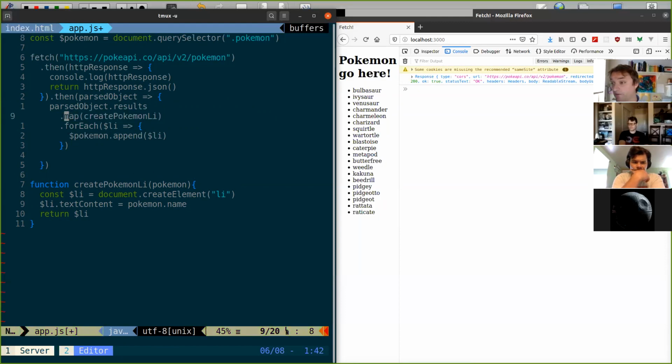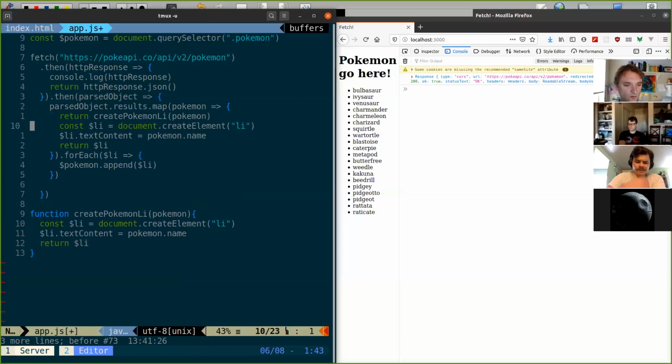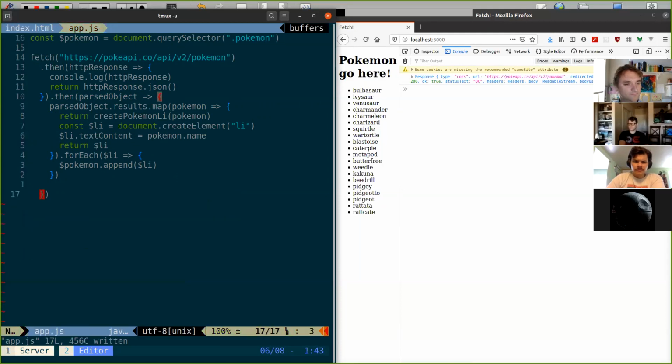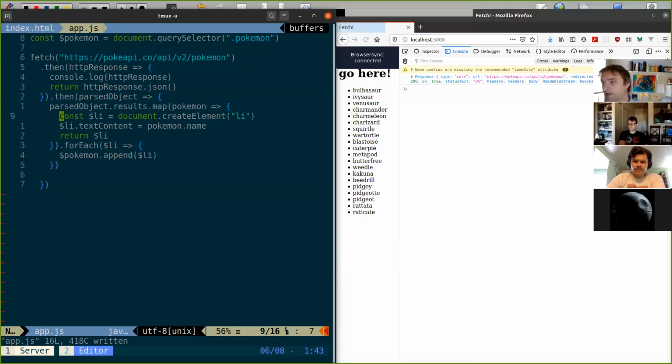We couldn't do that in Ruby for what it's worth. We didn't have a way to store a block from Ruby in a variable and then pass that into map. There's no idea like that in Ruby. Well, it kind of is, but it's less common. So instead, this is a perfectly fine place to start, just doing the function inline. But if you want to know the fancy way to do it, that's what it is.